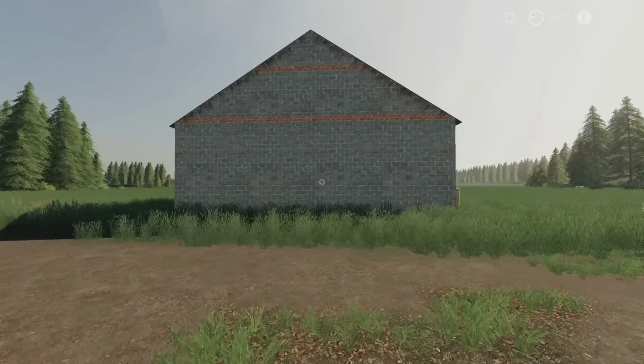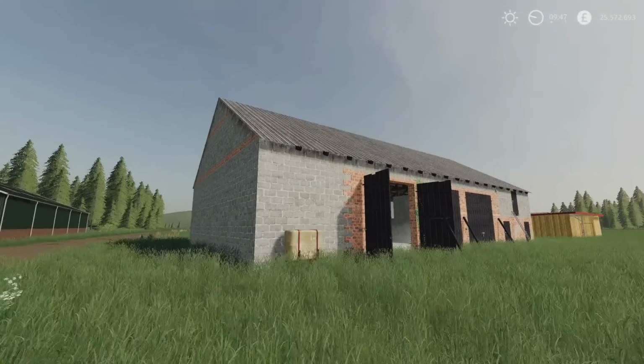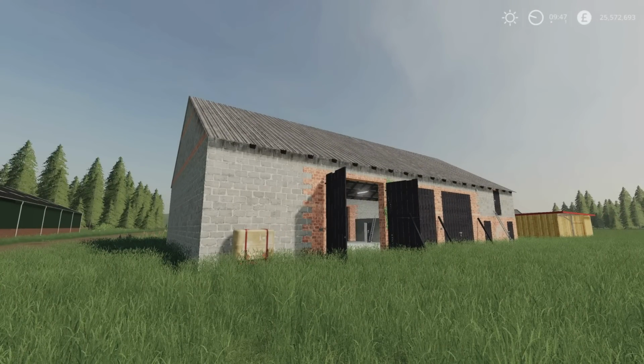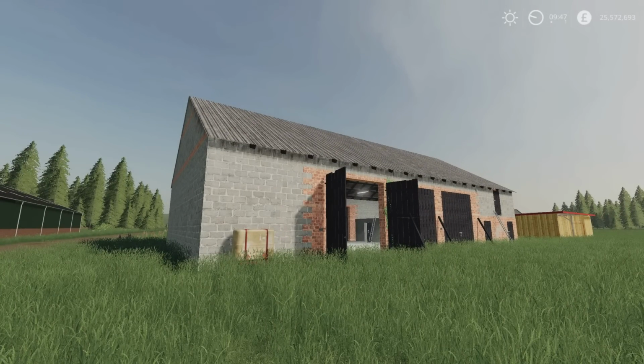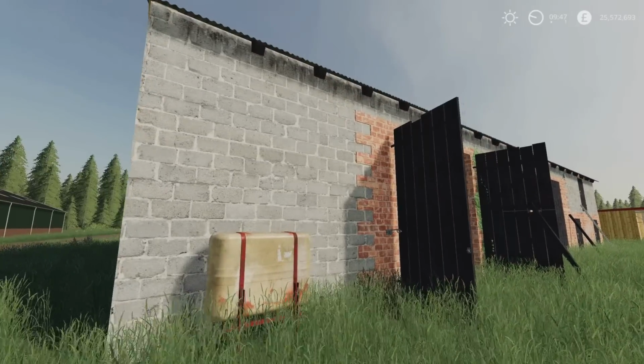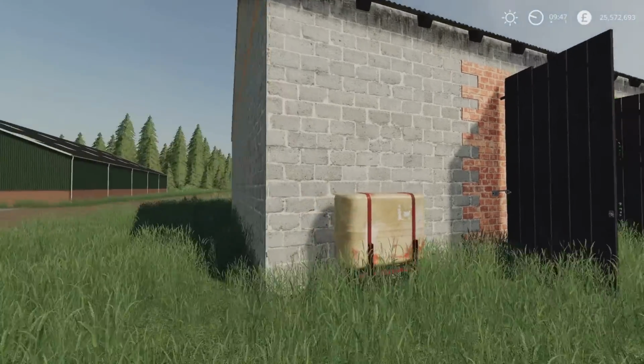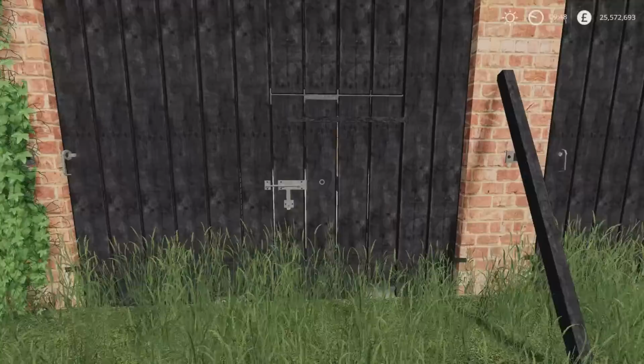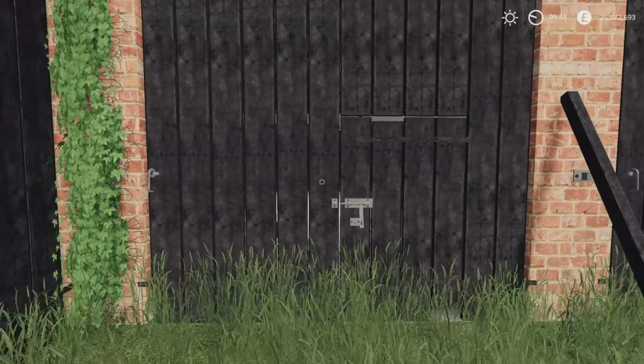Next we have got this. This is the Polish barn. This is by Kacper. This is 20 slots on console, 12.67 megabytes to download. Another one, very nicely detailed, brickwork and blockwork and all the various different things around it. It looks very, very nice. Wooden doors with bolts that open and close.